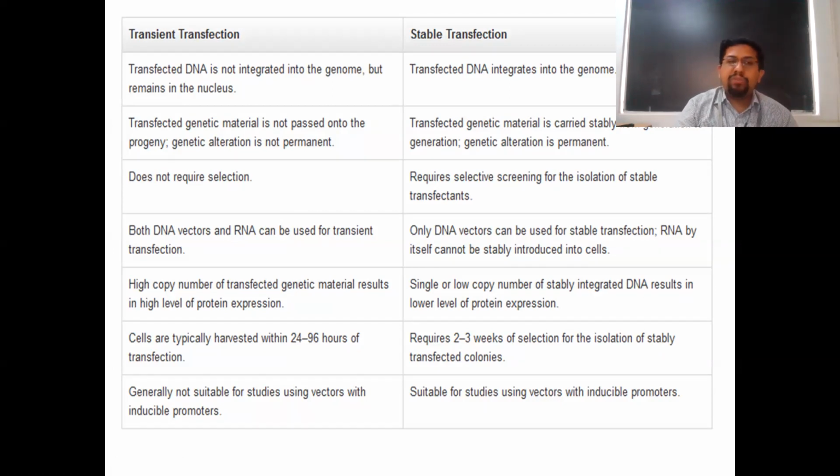Let us say you have transfected a given animal cell, using liposomes, you're having one expression vector, and you're going to express a certain protein in that, and you're going to look at the effect only for 4 days, after which it is gone. DNA is no longer maintained, or even if it is maintained, it will not be expressed successfully. Whereas stable transfection will take 2 to 3 weeks to isolate and maintain your transgenic organism or transgenic cells.